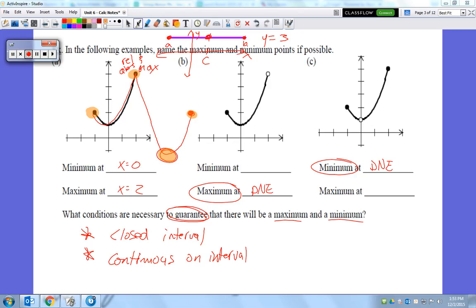Absolutes are only endpoints. Oh, no. Say that again. Relatives cannot be endpoints. That's what I meant to say. Absolutes can be endpoints and the stuff in between. So relatives can be shared also. Relative maxes can be shared to points also. Like, let's say there's a point. Yes. Someone else? Yeah.